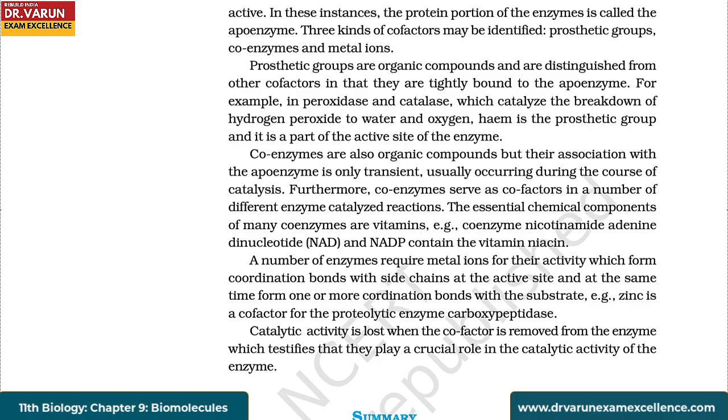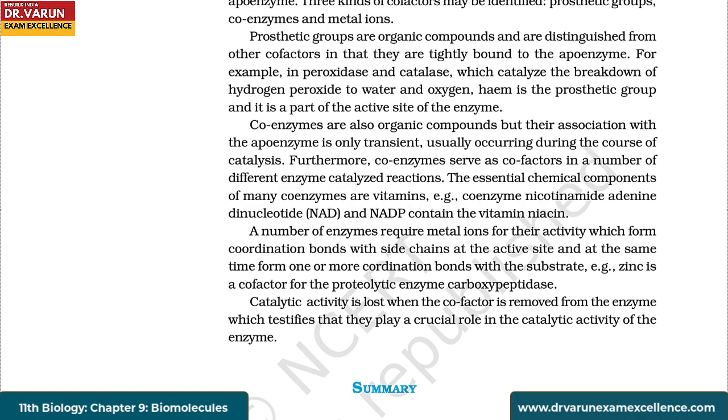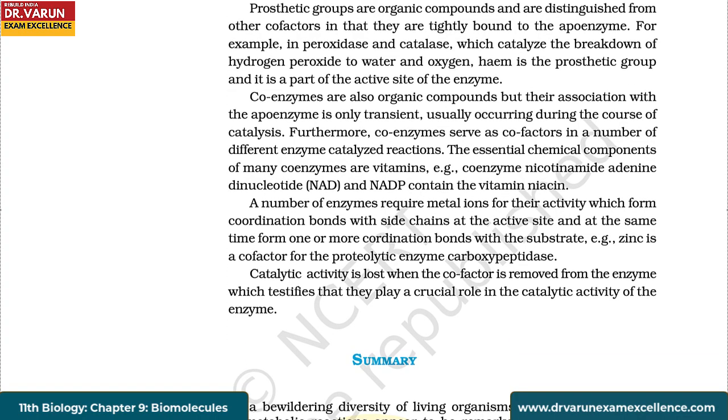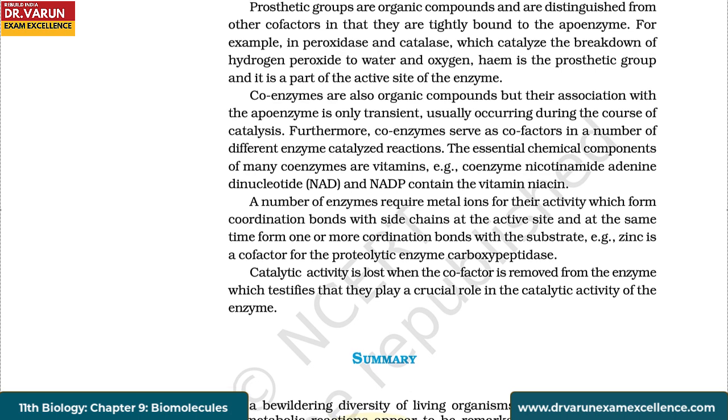Coenzymes are also organic compounds, but their association with the apoenzyme is only transient, usually occurring during the course of catalysis. Furthermore, coenzymes serve as cofactors in a number of different enzyme catalyzed reactions. The essential chemical components of many coenzymes are vitamins. Example, coenzymes nicotinamide adenine dinucleotide NAD and NADP contain the vitamin niacin.